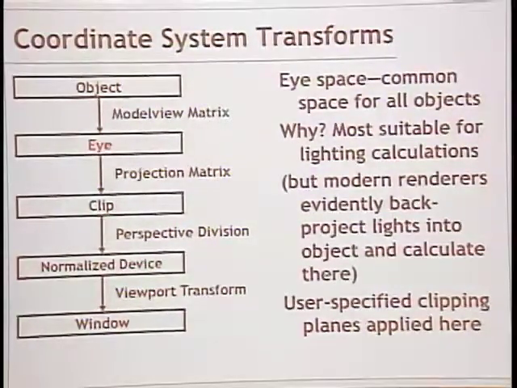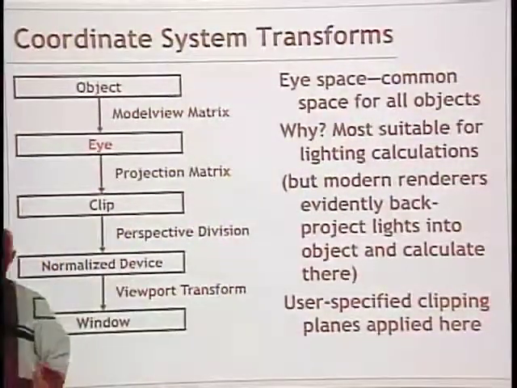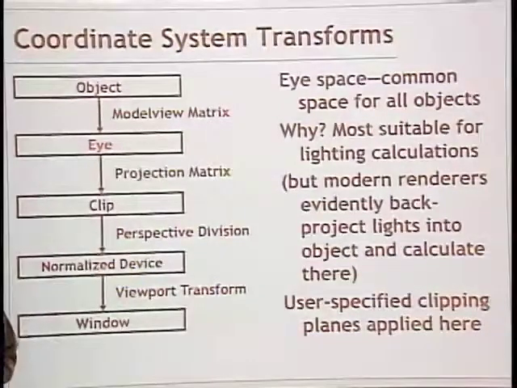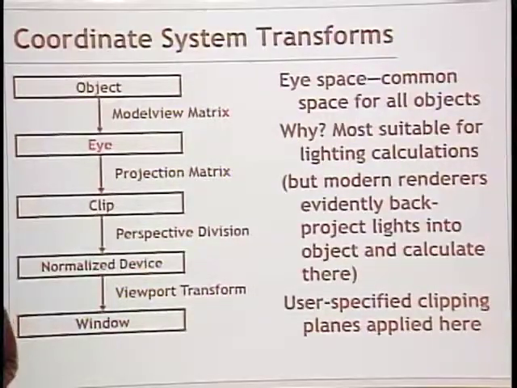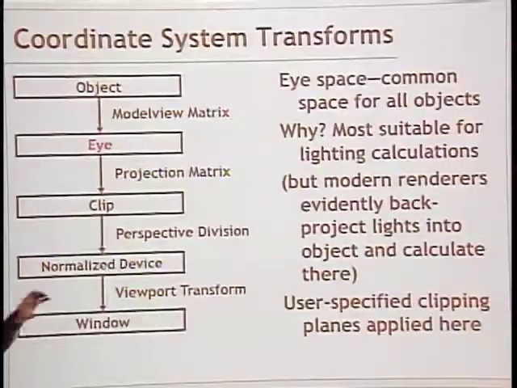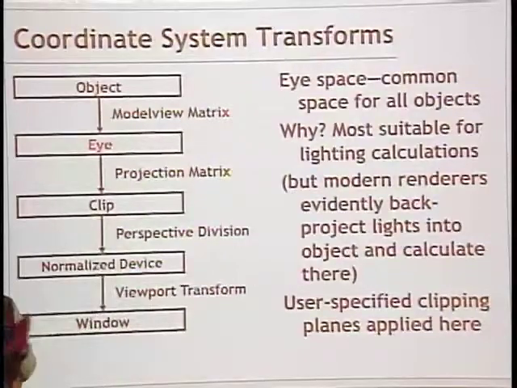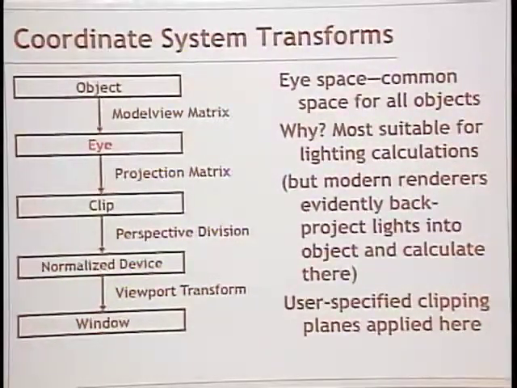Okay. GL also defines user-specified clipping planes, which means that you can specify a whole, basically there's a tool, all right, there's this visible human kind of guy. And it's like you do a volume renderer through them, and there's a tool you can use called a paddle, and you can specify where the cutting plane is. You can say, okay, draw everything on this side of the plane, but not this side, and so then you can sort of walk through the volume and see the intersection of your plane. So that's usually a user-specified clipping plane. It says these things are visible, these things aren't visible. So if you specify these in GL, then that clipping plane is applied in eye space. You specify it in eye space.